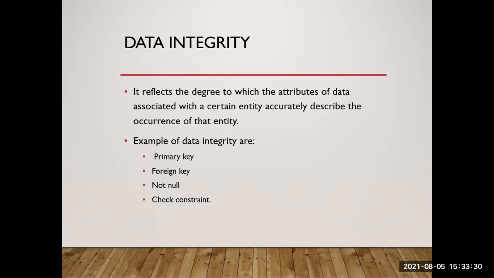So when you enter the age value in your respective entity or table, that age is supposed to satisfy this condition. Check constraint: you should make sure that when you enter the age, it should be above 18. It will check the condition. If it is below 18, immediately an error or notification will come that you cannot insert this value, as age should be within a specific range. So this is the integrity: the right value should be there. Whatever conditions you have applied, that condition should be followed.